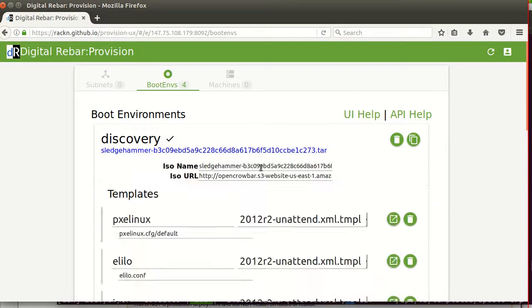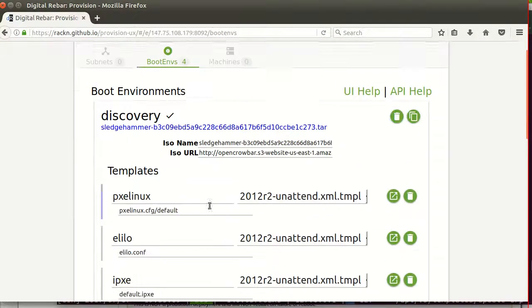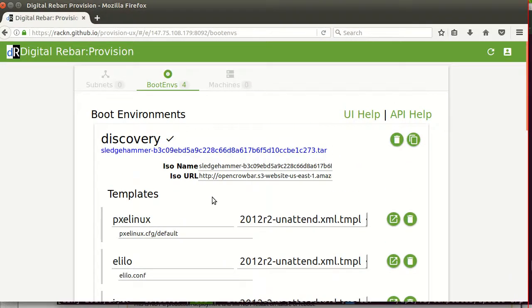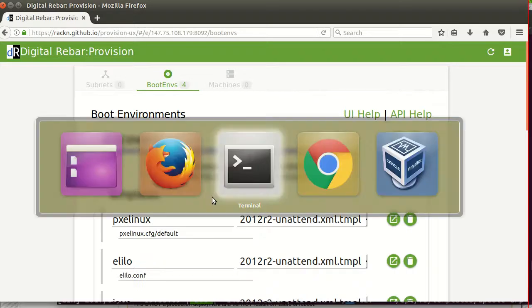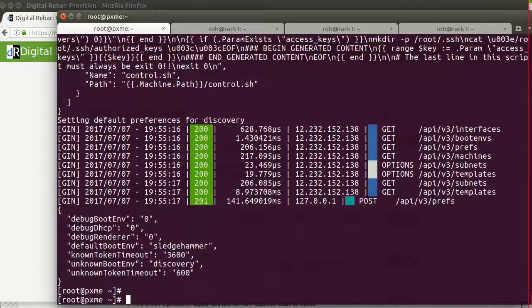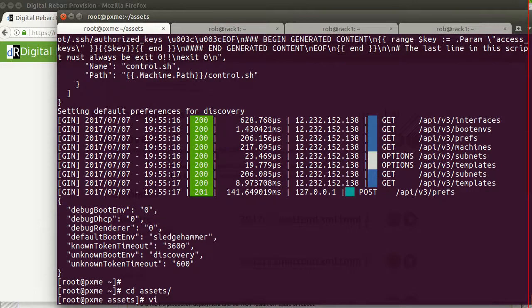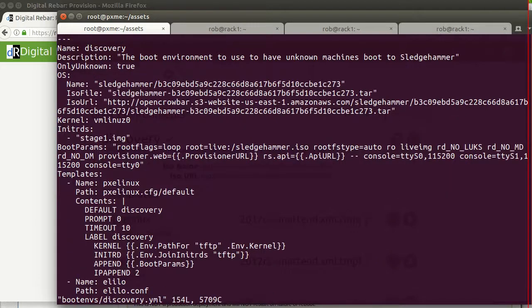The challenge with this is that these boot environments are not set up to show me TTY, which I want to be able to show you so you can actually watch the boot. It's sort of exciting to do that in Packet. So in that case, I have to edit, let's switch into my assets directory, my boot environment for discovery. Discovery is a generic template we use, and I need to find TTY. Packet, instead of using TTY0, uses TTY1. So I'm just switching the order of these two things.